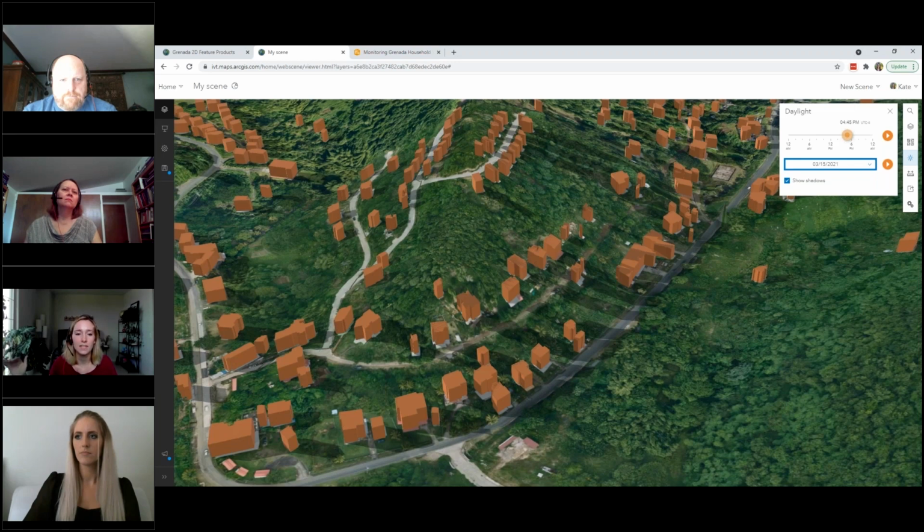It's sending down lasers from the plane, and they bounce back up, and the receiver sees how long it took for that laser to bounce back to the plane, and then it can tell the exact height of what it bounced off of. So it's a really precise method of data collection, and that's airborne lidar. There's also terrestrial lidar, so you could set up a small lidar device on a tripod, and it could spin around and do the same process, but just collect the information all around the device on the ground.